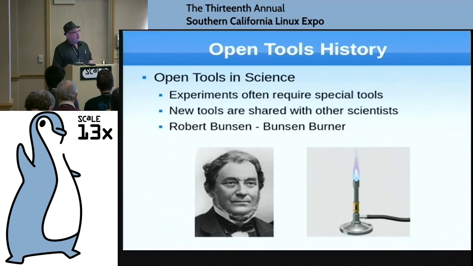Because when he designed the Bunsen burner, he licensed it royalty-free for anyone to manufacture and use. The only requirements that he had were, A, that it keep the name Bunsen burner, and B, that it be manufactured in a safe, quality-controlled environment, and that what you manufactured lived up to his name. And so he adamantly defended this, but he allowed anyone that wanted to manufacture it and even sell it and profit off of it to do so, as long as they abided by the open hardware information.